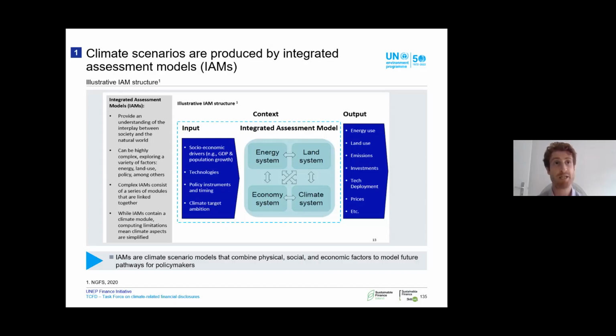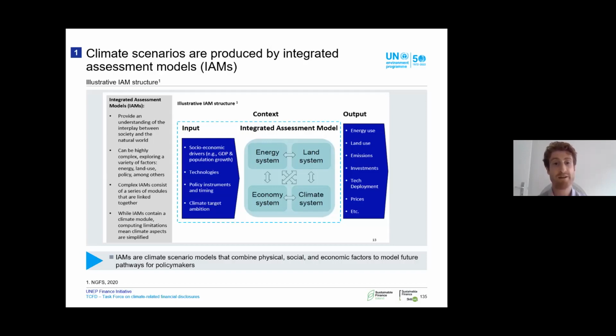So as temperature increase, or as carbon dioxide increases, how much warming do we get for that? So all of those are pieces that go in. The climate information, the specific policies you want to try out, assumptions around technologies and drivers, and what you get out is a spate of time series variables, a real set of energy variables, land use variables, emissions and investment related variables, as well as information into prices and overall levels of demand for other goods.